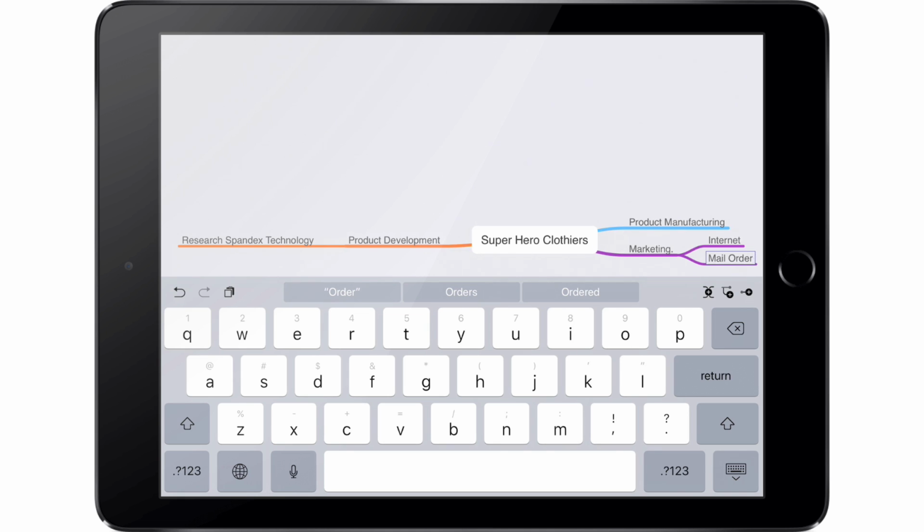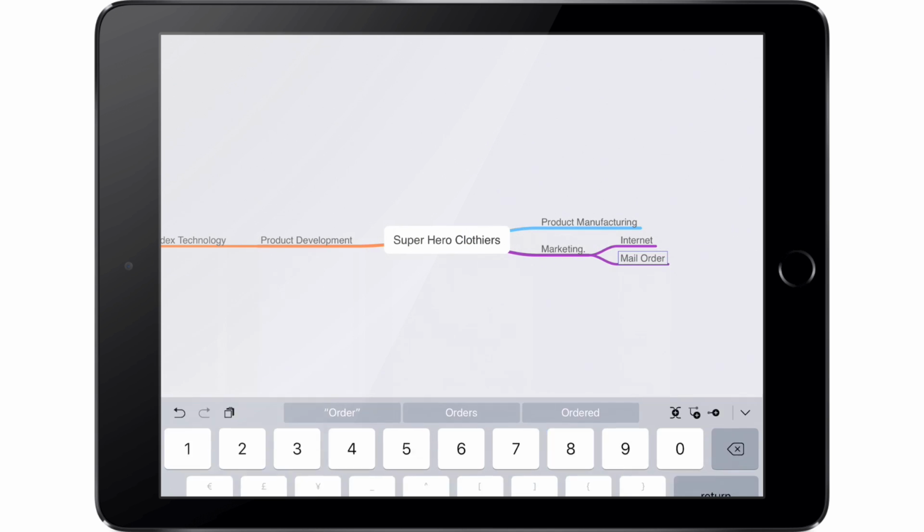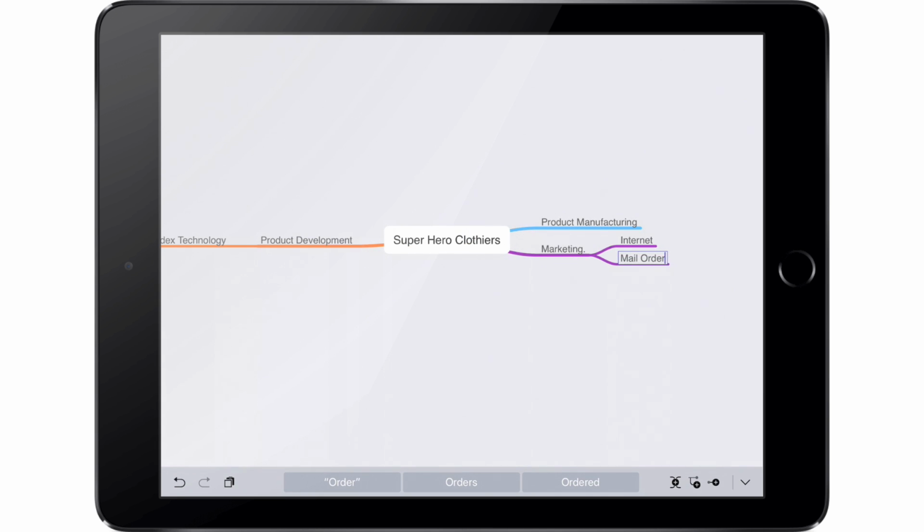Now, so far we've been talking about using MindNode with typing on the glass, but if you've got an attached keyboard with your iPad, MindNode has got some tricks for you there too. I just attached my iPad to the smart keyboard, and when I did that, the keyboard left the screen, so I can use the keyboard now, but I can still use those keyboard shortcuts from the attached keyboard, and these 3 buttons that allow me to do it with the tap of a button also are still on the screen. So if I want to add a new node below the existing one, I just tap the center button, and you can see it automatically created one for me. So let's say I'm going to do marketing with retail distribution.